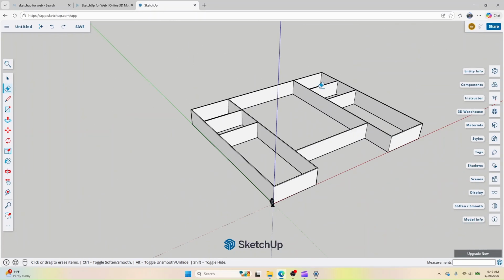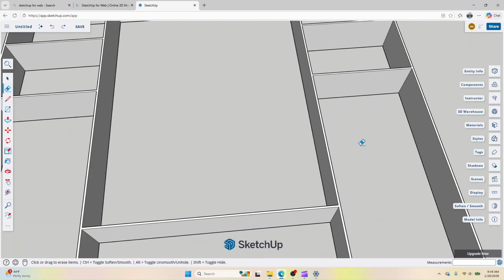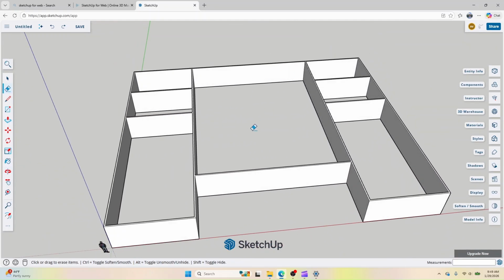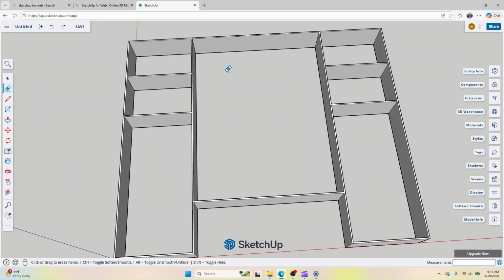So now if you zoom out, we have a pretty decent looking floor plan with a couple different rooms. This here is our main lobby. We have a big room here, a big room to the right. We have restrooms at the top left, and we have a stair and an elevator over on the right.